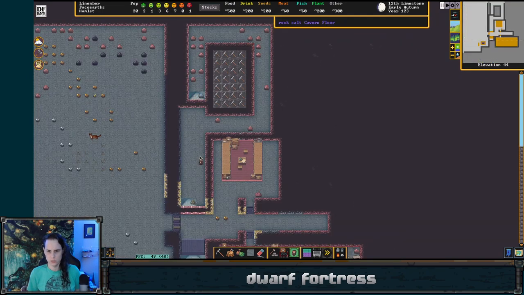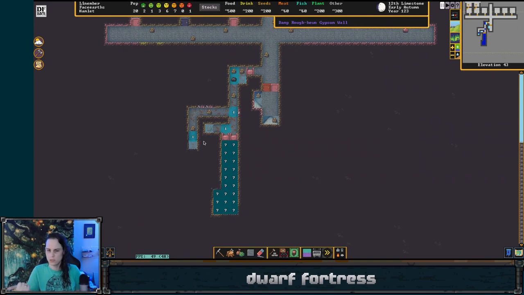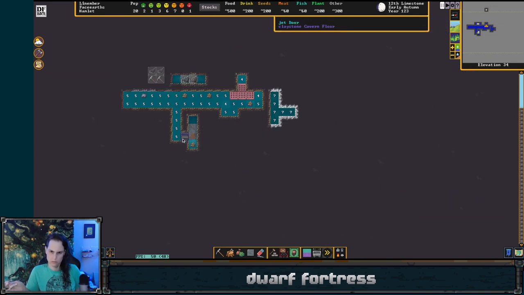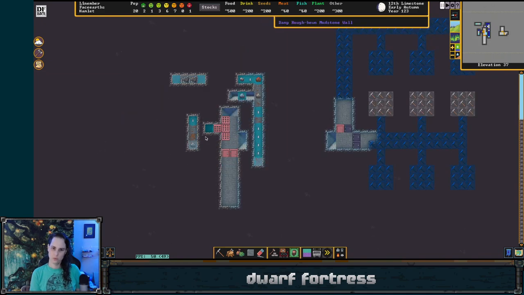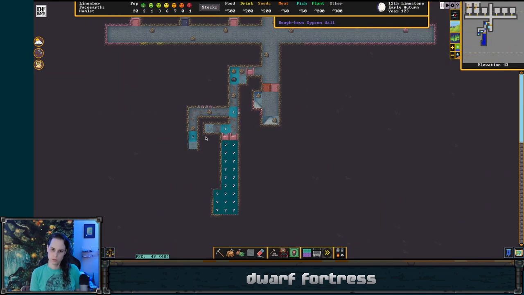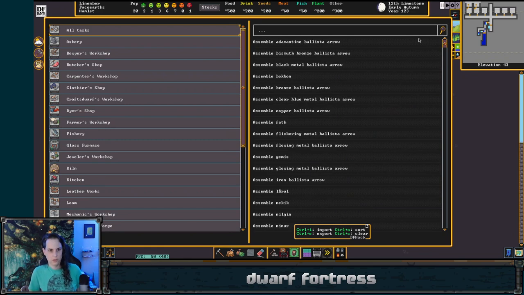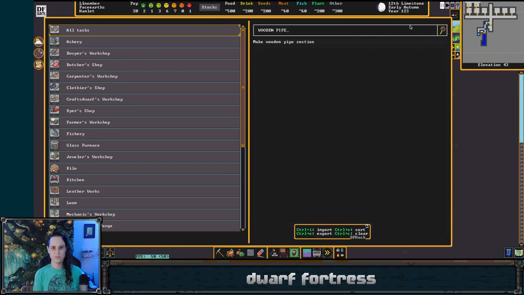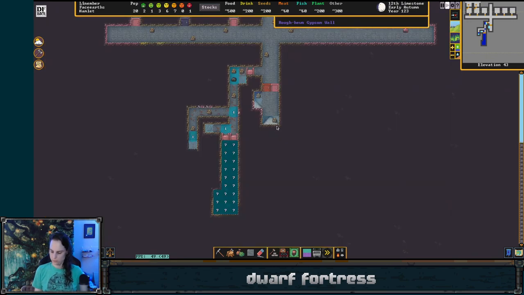How many pumps do we actually need? I think we need like 9? Probably not even that many, because I counted before, and it was 9, and then I removed some. We need one on this level. 1, 2, 3, 4, 5, 6, 7, 8, 9, 10. Perfect. So we need 10 pumps. That's easy. So 10 wooden corkscrews and 10 wooden pipes. And then the rest is just rock blocks. And that'll be fine.